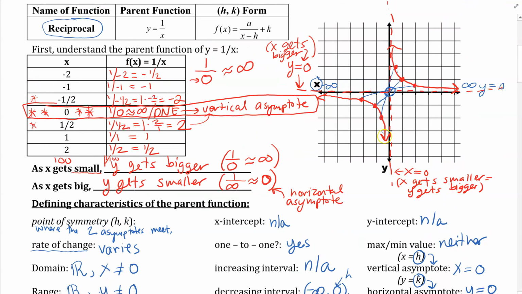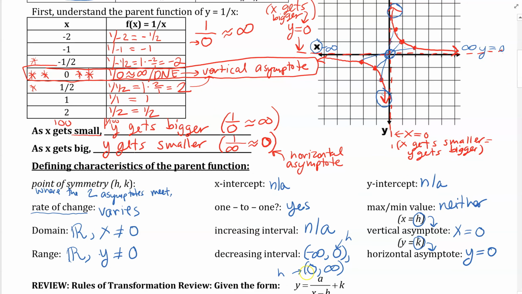And the thing that's weird, I know, is that to the left of 0, the y values are negative, but then on the right side of 0, they're positive. So one could argue, well, they increased right there. And the argument is, well, not really. The graph changed. It's just different on this side. So basically, we never include 0, right? We just say to the left of 0, it decreased, and to the right of 0, it decreased. At 0 was an asymptote, and so we don't really count it as having increased there. Okay, so that's the parent function.